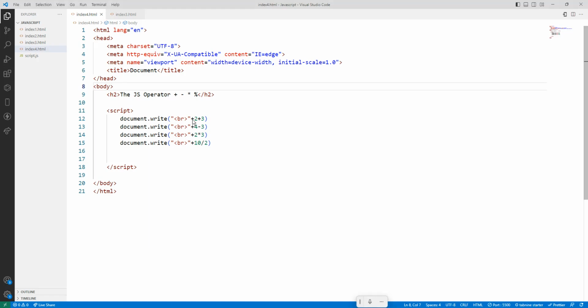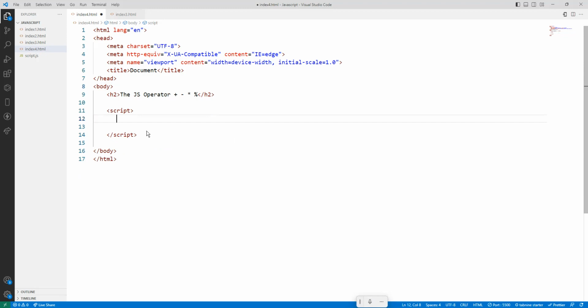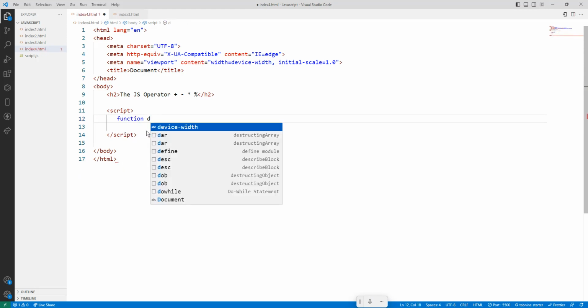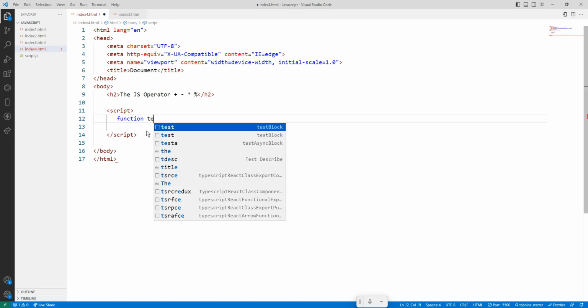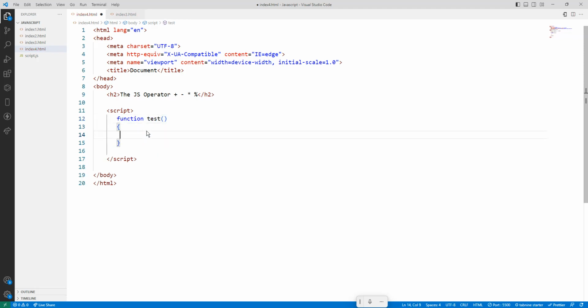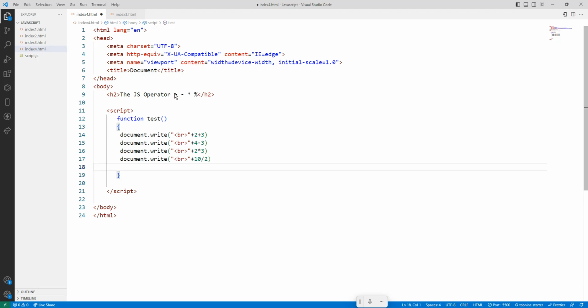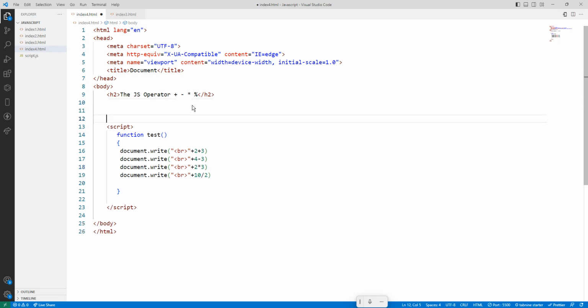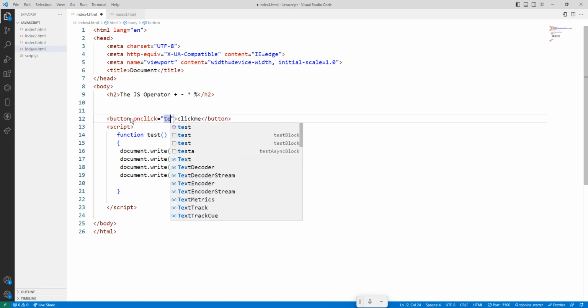If you use document dot write, it is showing this way. So I will put it in a function test, open close brace, and use one button, click me, onclick test.